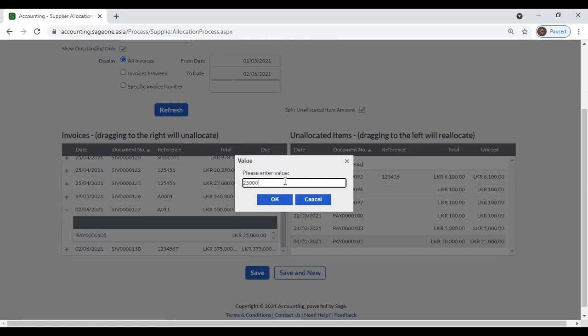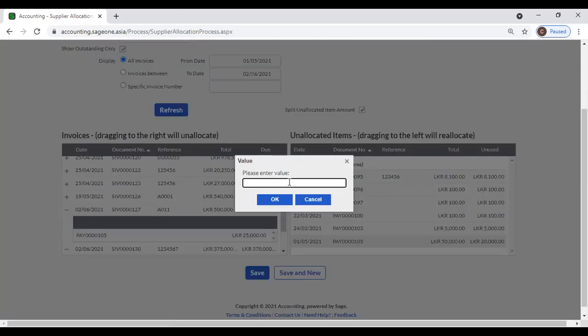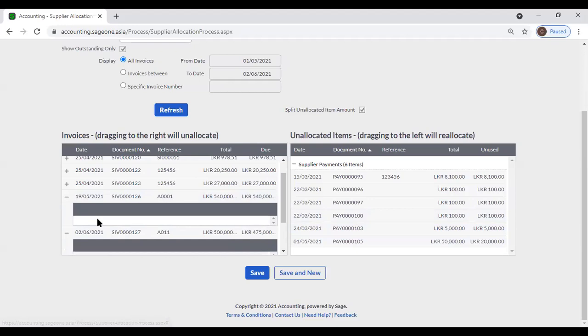Or if you want to allocate 5,000 to this invoice and the balance 20,000 to this invoice, you can allocate that also. Like that, you can allocate one payment to more than one invoice.